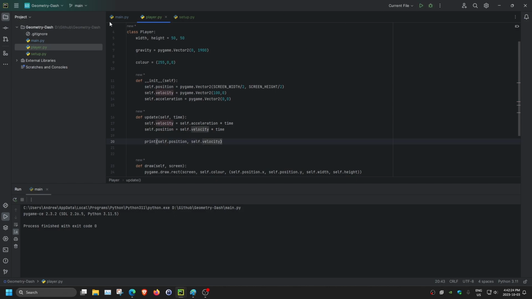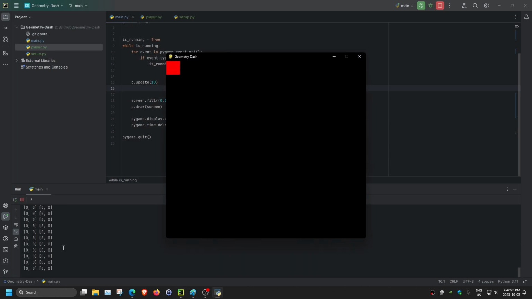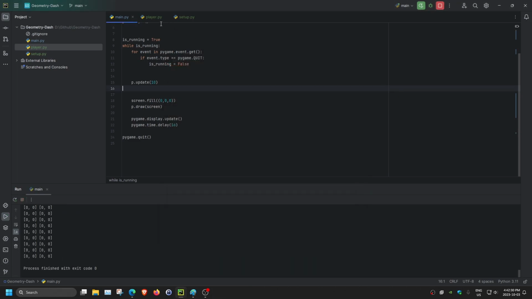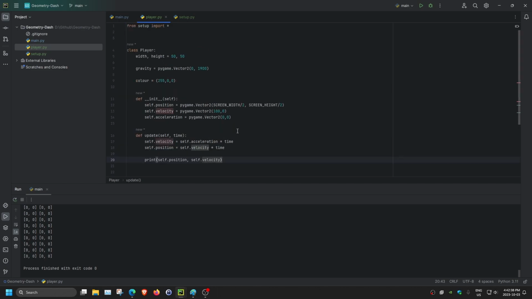This is useful for debugging. So we can see here that as we're debugging, the player is updating. Our velocity is updating, but our position is not changing. From what I can see here, one of these values must be 0, and I can see the acceleration is 0, which is changing the velocity.